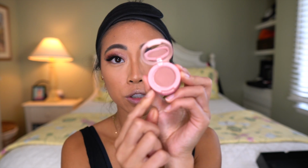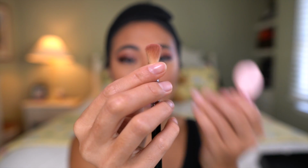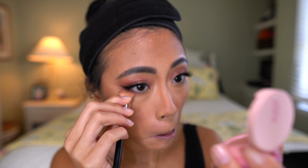Okay, now I want to finish up the eyes, so I'm actually going to take the original shadow that we used in our crease, and I'm going to use that same transition brush. I'm actually going to dip some in, and then I will pinch it, and then I'm going to use that on my under eyes, and I will just kind of tap to distribute the color.